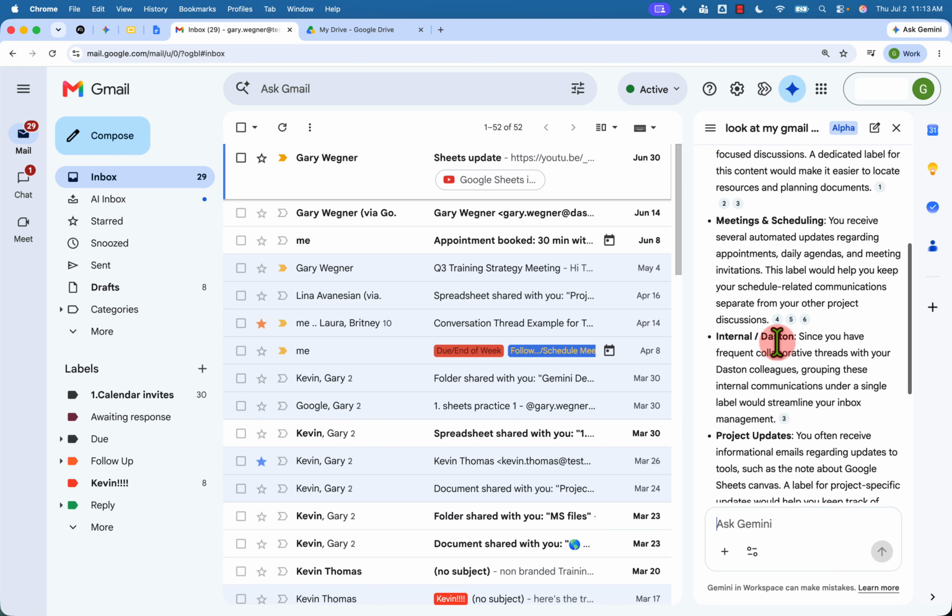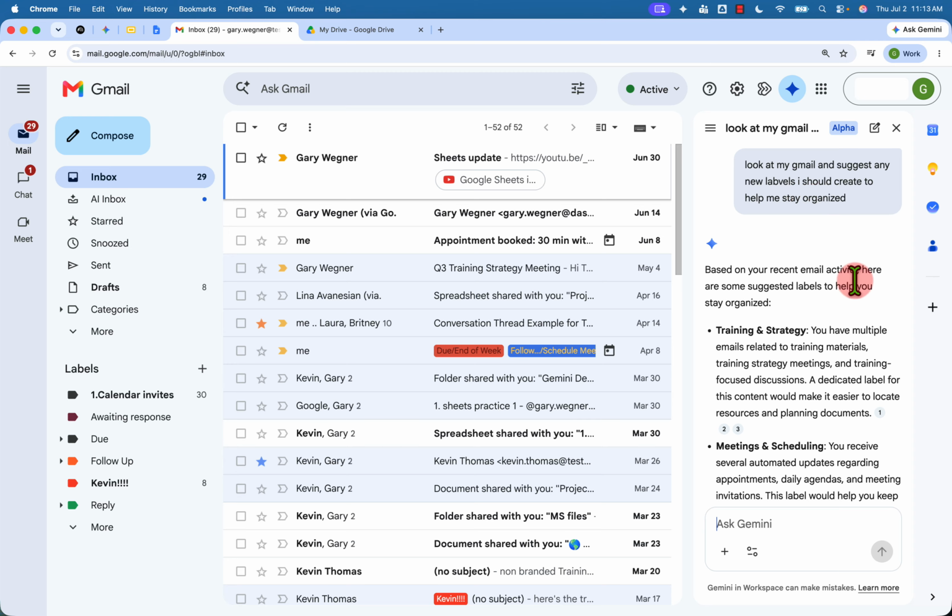And you can ask it to get very detailed. My prompt up at the top here is fairly generic, just to cover all realms, but you could be very specific around the type of emails that you get. I just wanted to throw that out there as a suggestion on how to use Gemini in Gmail, because that's probably one of the most common questions I get from people starting with Gemini in Gmail: other than just creating a simple email or summarizing, what else can I do with this tool? And these, I think, are two super helpful ones for you to get started with.